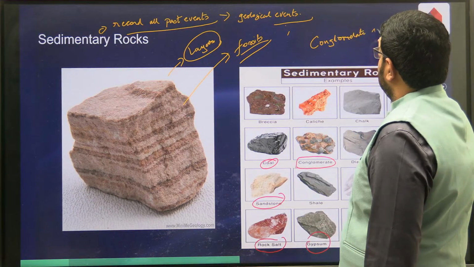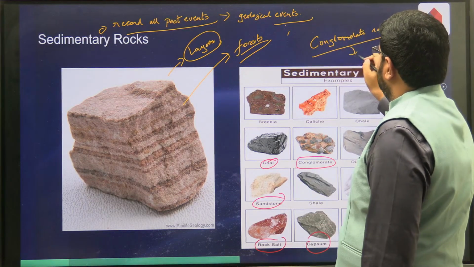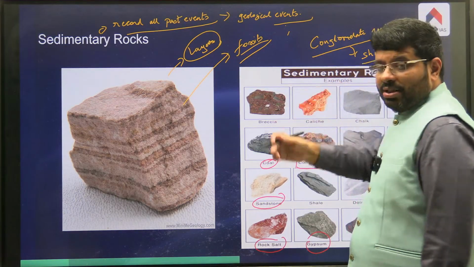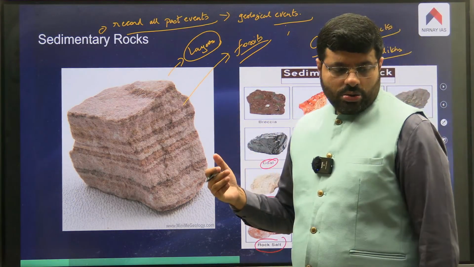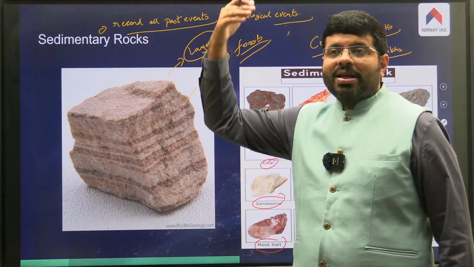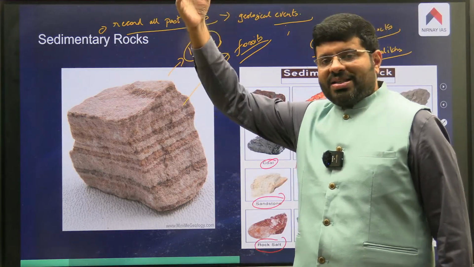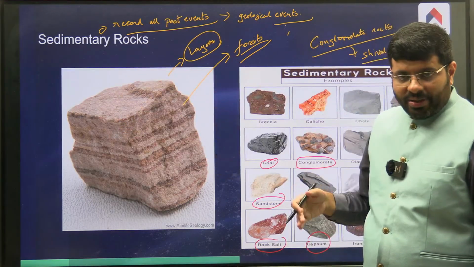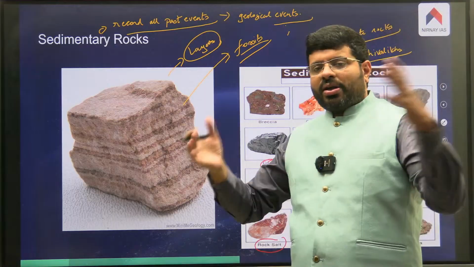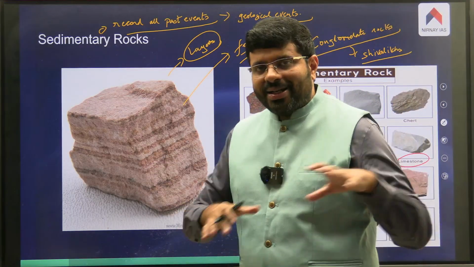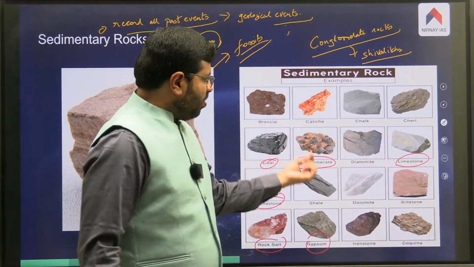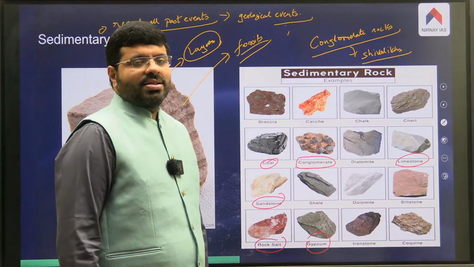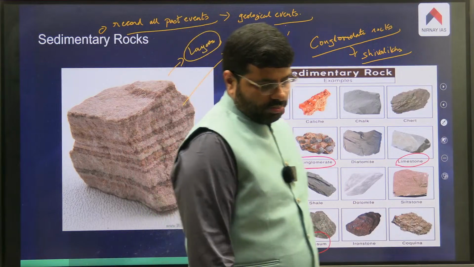Conglomerate rocks we tend to find in the Shivaliks. Shivaliks are the outer Himalayas. So the rivers which are eroding the Himalayas in the upper portions, greater Himalayas, lesser Himalayas and all, will bring the sediments and dump them here. These sediments have accumulated over a period of time. That accumulated conglomerate rock, you can see there are multiple structures. That is the sedimentary rock.